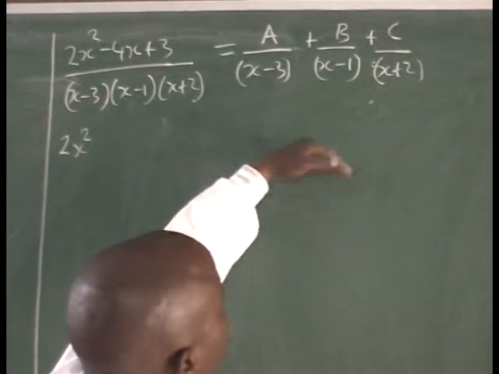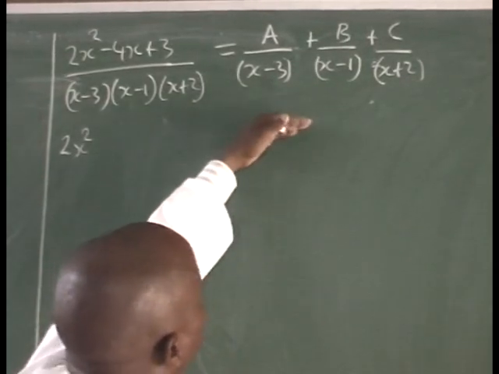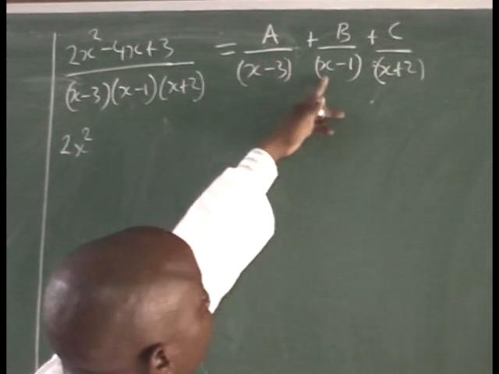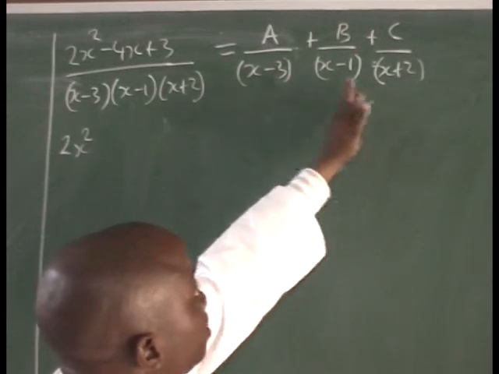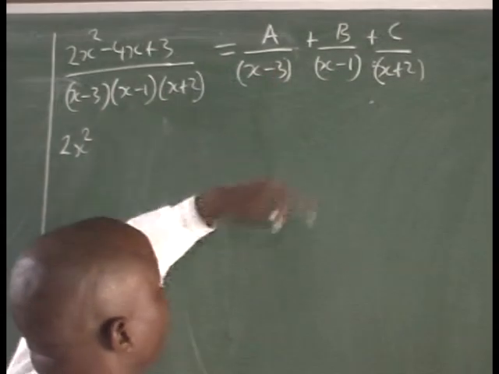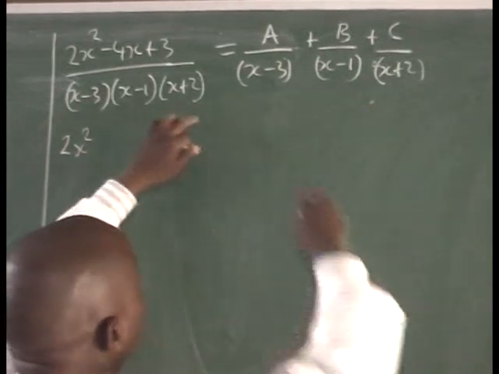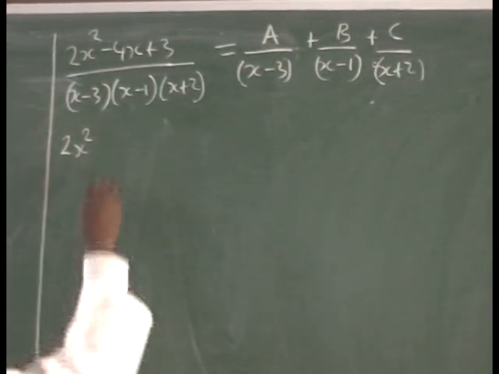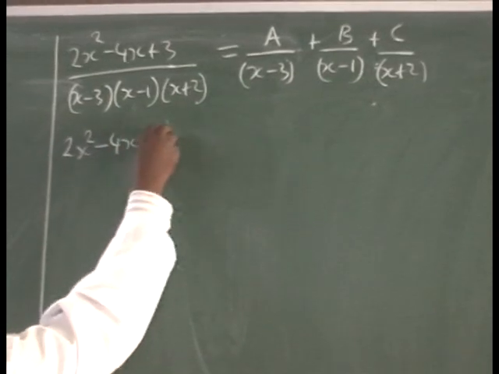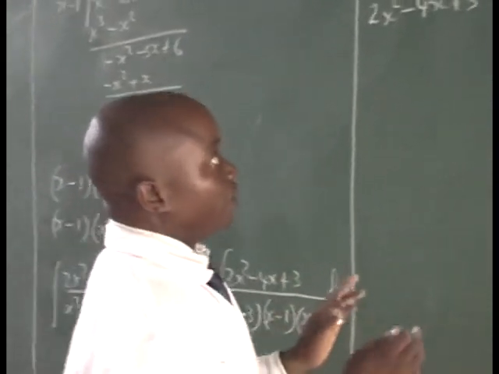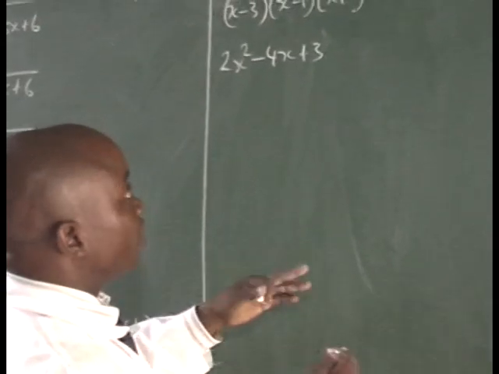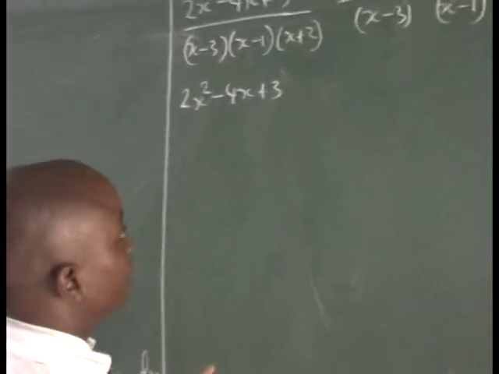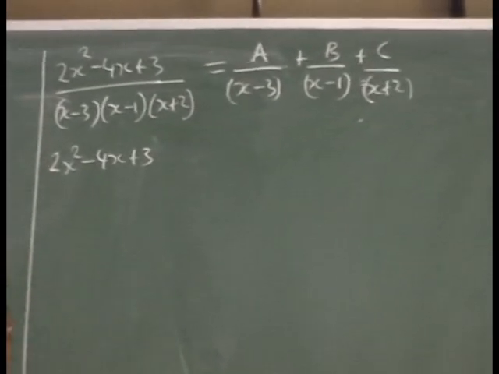So when I take the LCM of this, I will have A times this and this, B times this and this, and C times this one and this one, all over this again, so that the denominators will cancel. I think our lectures will help you on that. We really deal with it one after the other. But with this one, we are just trying to borrow partial fractions to solve this problem. So we may not explain it in detail, but you can just watch the lectures and you get it all.